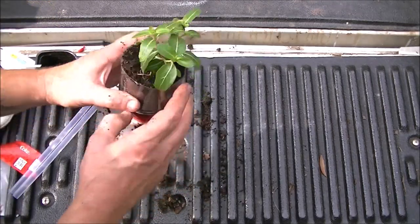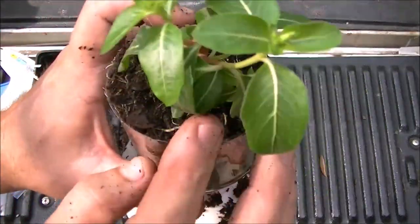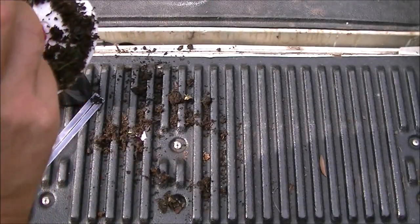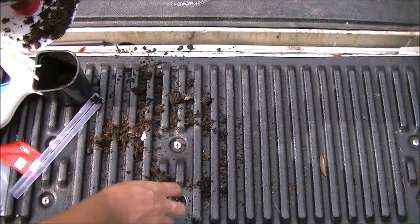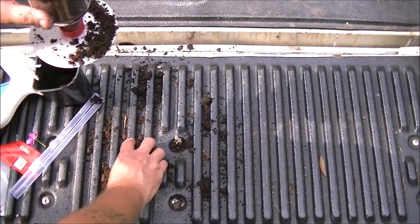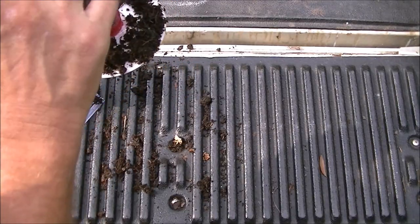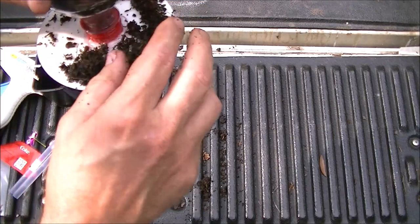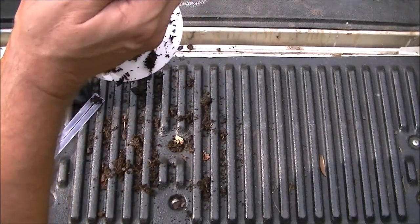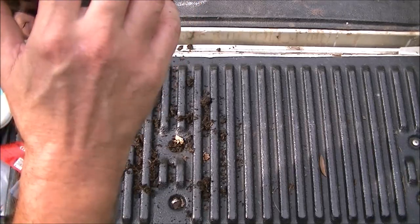And so I may get him down here a little bit farther, because see, you can see his roots there. So let's get him down in a little bit farther, and we'll get some more of this stuff, and cover up his roots. That way his feet aren't naked. But this is my little buddy Eli. Meet Eli, everyone, and we'll see how well he grows.